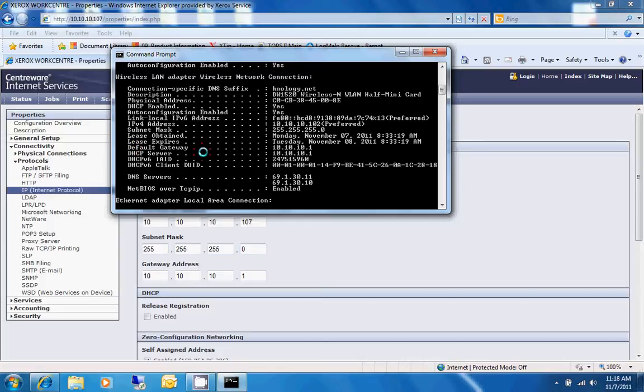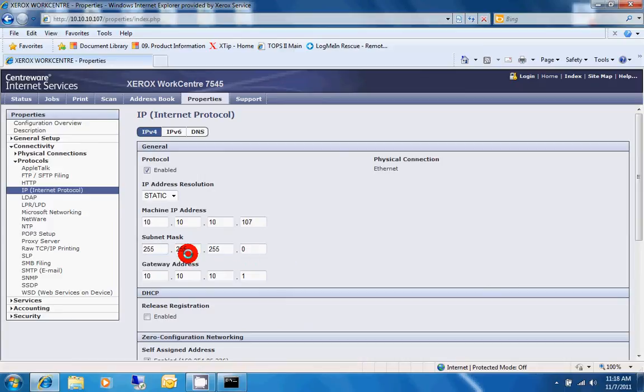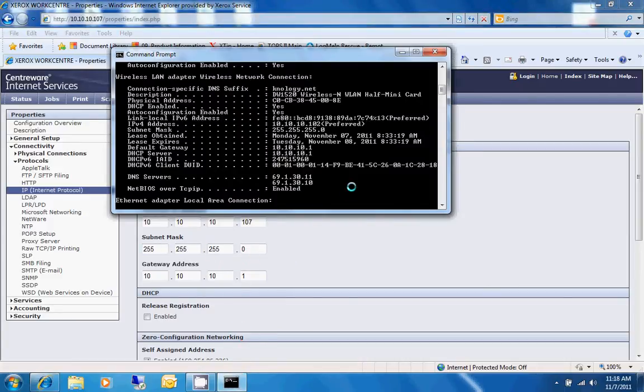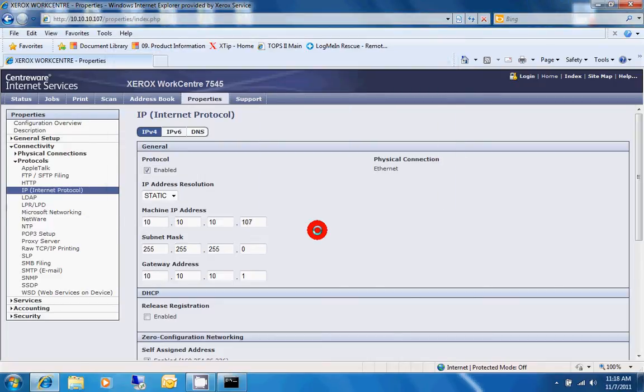And default gateway is 10.10.10.1, and that matches on the device, so I'm good. If they don't match, we will edit the machine to match what the PC has. So the PC is a known good because we were able to access the internet, and if there's a difference, we would look to edit the device settings here.